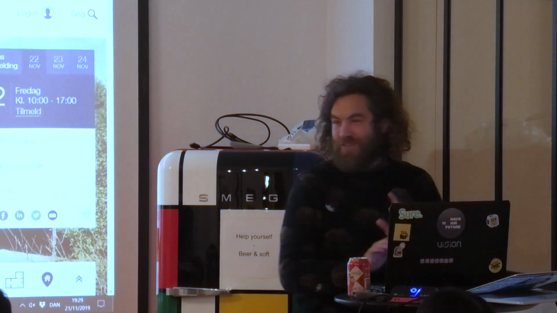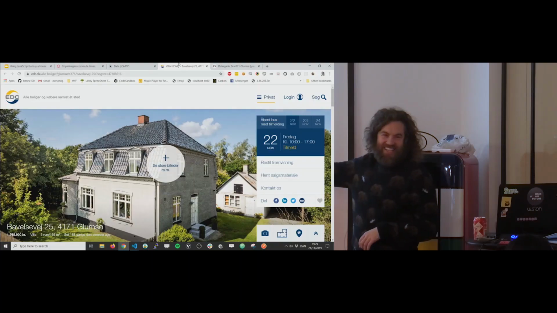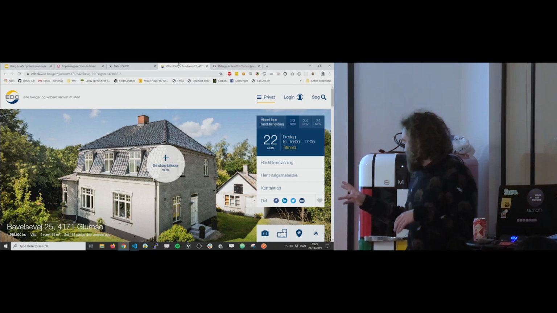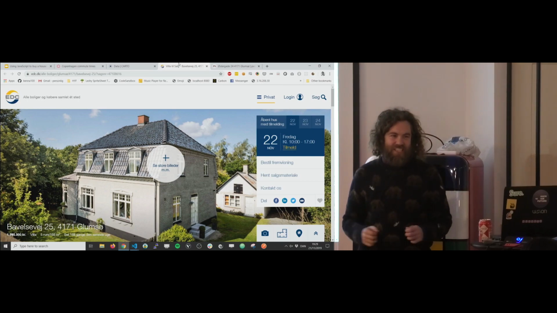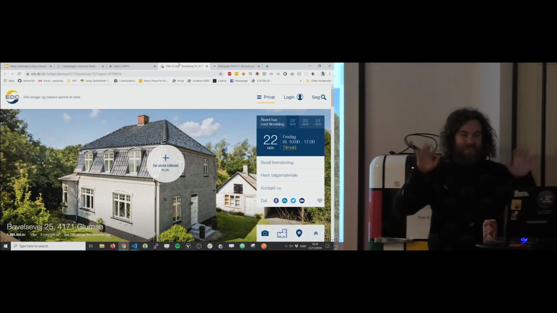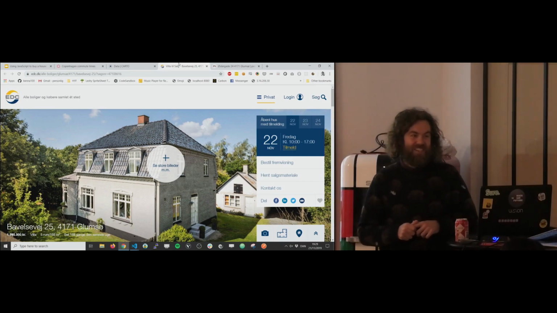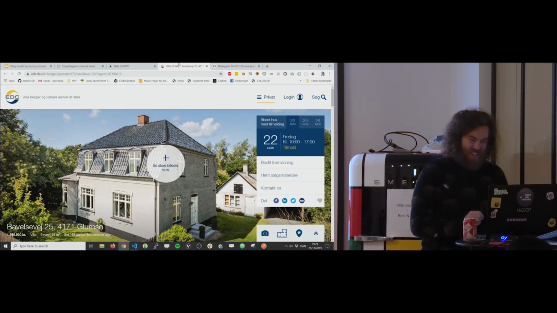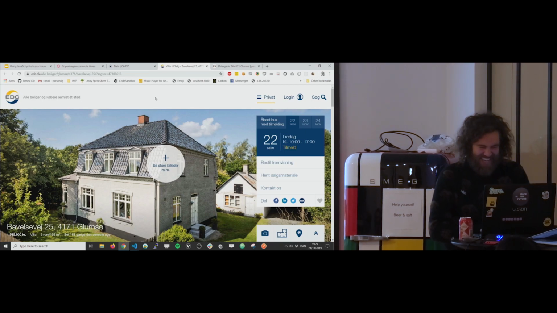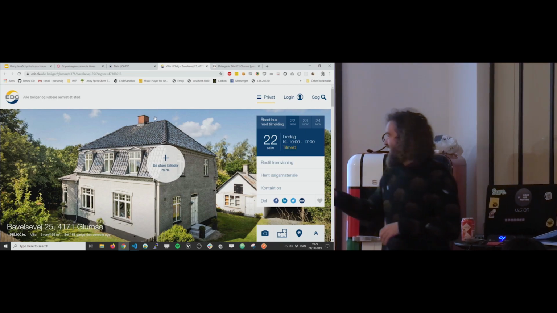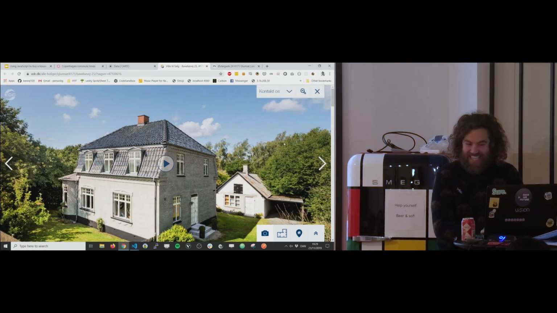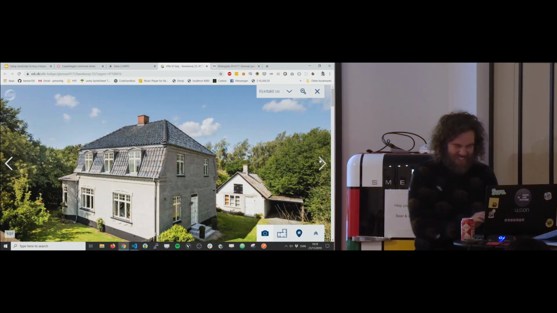Now I'm going to show you 2 houses from Glumsø. Okay? This is one of them. I just want you to shout out, how much do you think this house is? 50 minutes from Copenhagen. 2 million? It's really there. When I tested this, you couldn't see it. Okay, this is 2 million kroners. Less than 2 million.